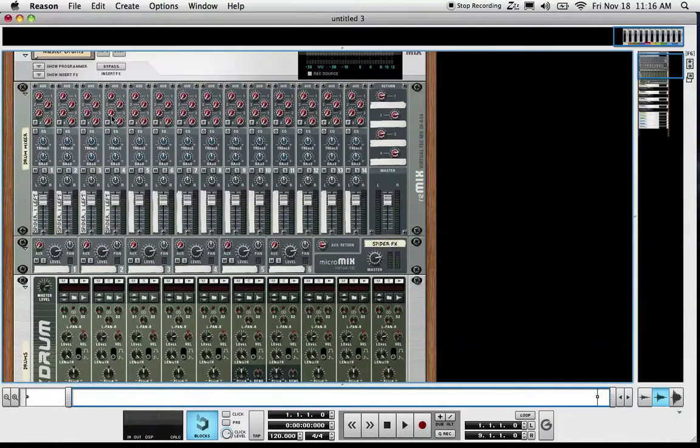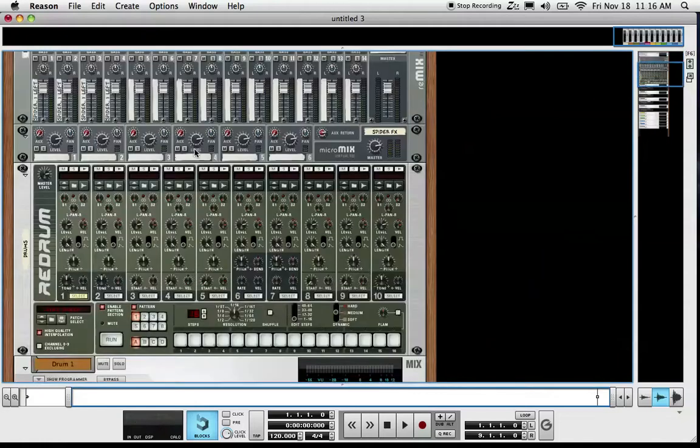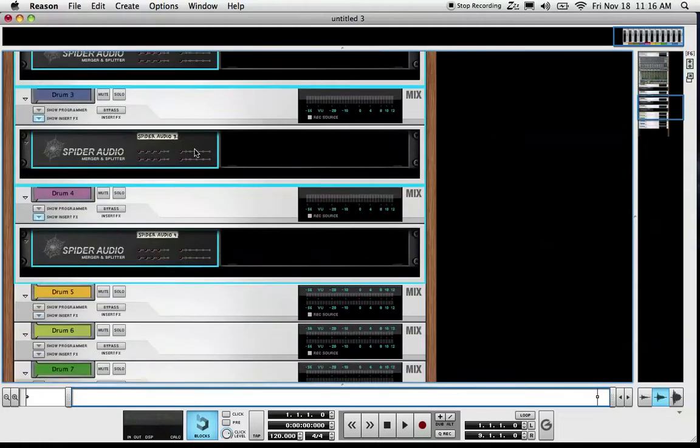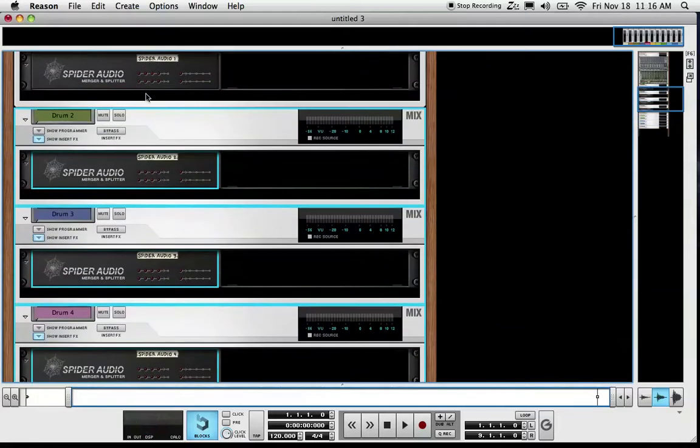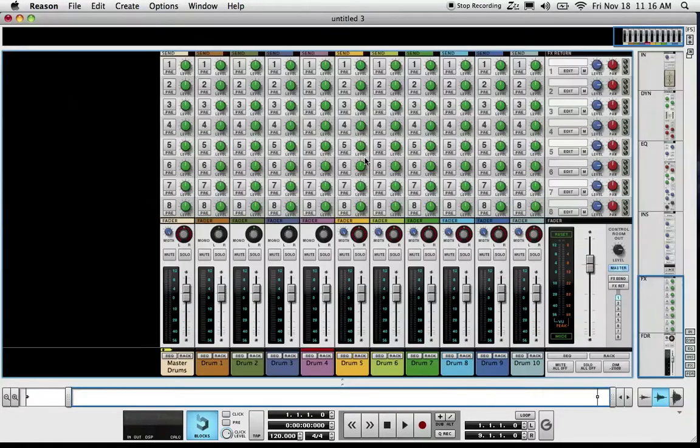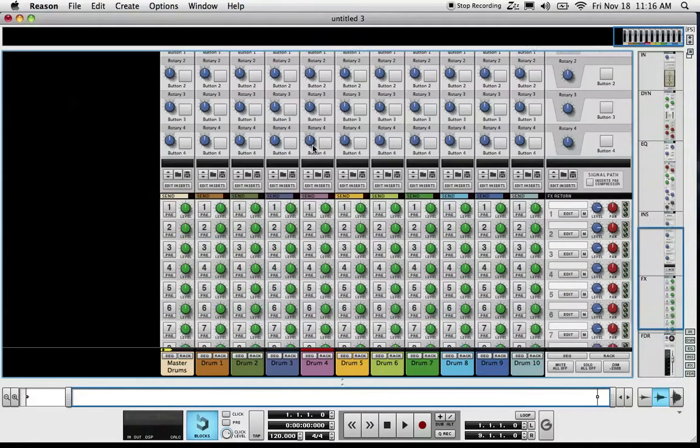What I like about this is it now opens up 4 sends as opposed to the 2 that we had just in the Redrum. We get some control over our treble and bass here. What's really nice about this is because we're running each drum channel through an actual mix channel here, if we flip to the SSL mixer view, we can take advantage of these full channel strips on each individual drum channel.